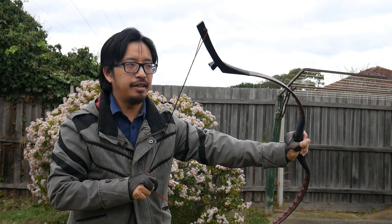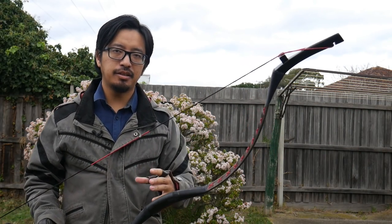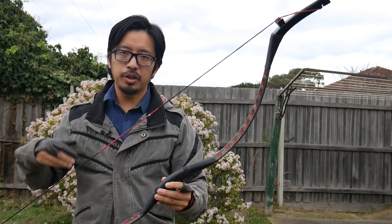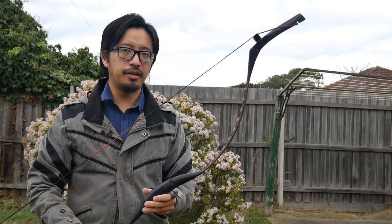So you see them at full draw, drawn like this, and that's the profile that you get. It's safe to say that the bows in Mulan are based on real Chinese bows, more towards the later part of Chinese history rather than the earlier part where the story would have been set, but again we're working with an idealized Disney setting, so I'd say they're pretty authentic to what they're aiming to achieve.